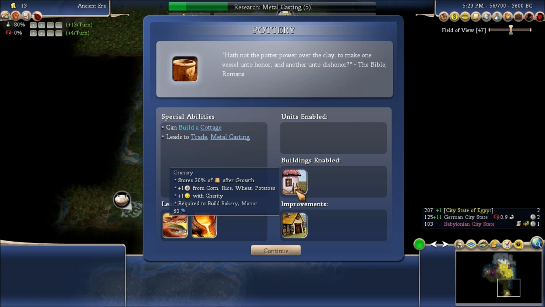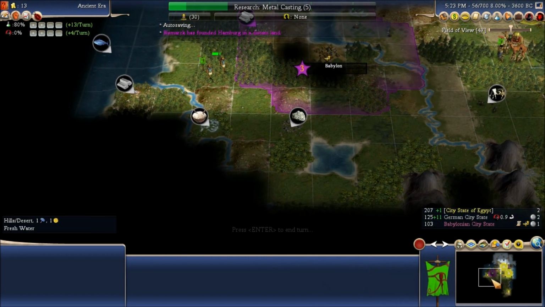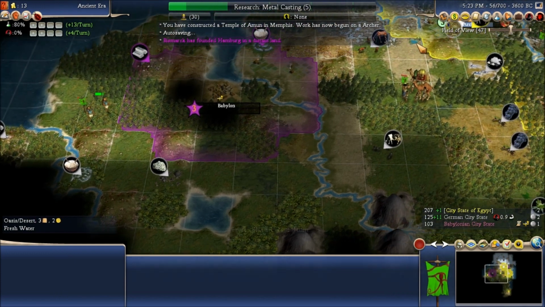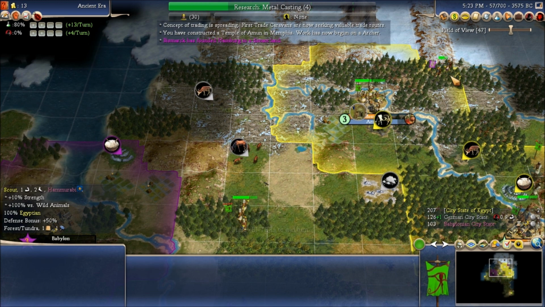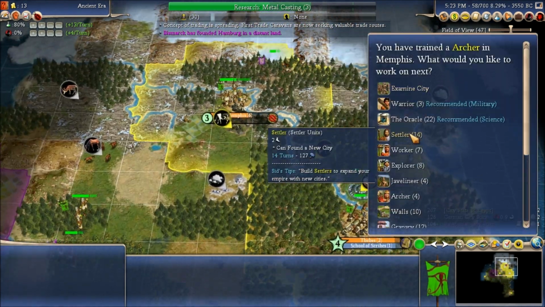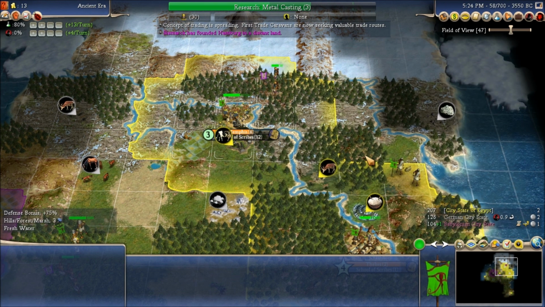Where is everybody else? Romans! I haven't been able to find Germany. Whoops. You have constructed a temple of Ammon in Memphis. Work has now begun on an archer. That's cool. You have trained an archer. What should I build? School of Scribes.